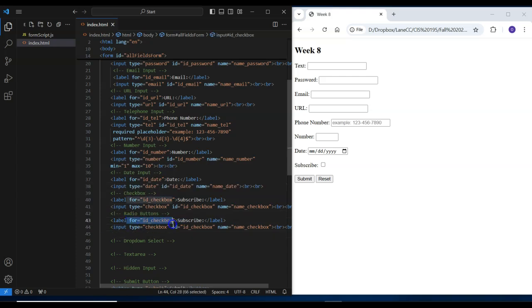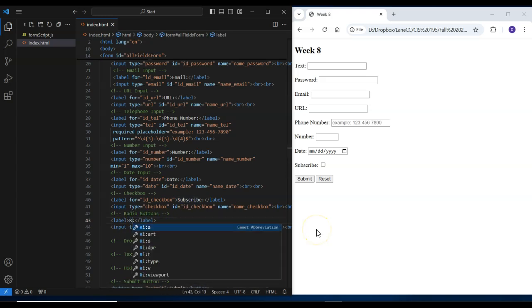We're not actually going to have this connected to our radio buttons because it does not make sense in this particular case. I'm going to make this label, it's called right or left-handed, to allow people to make a choice on if they're right or left-handed. The input type in this case is going to be radio.